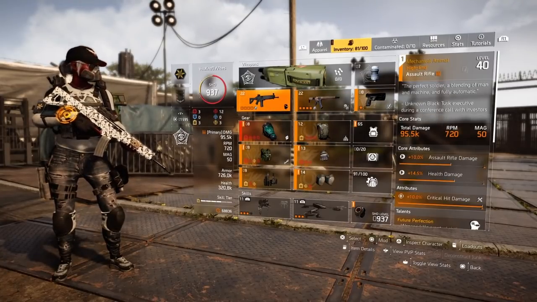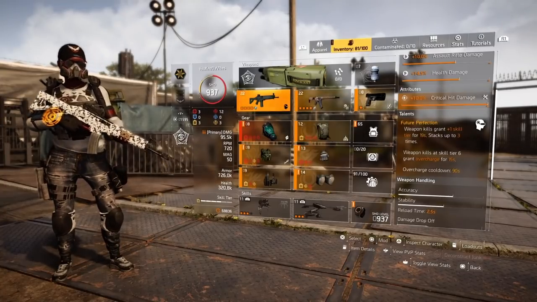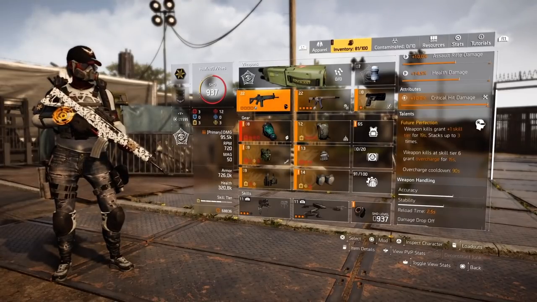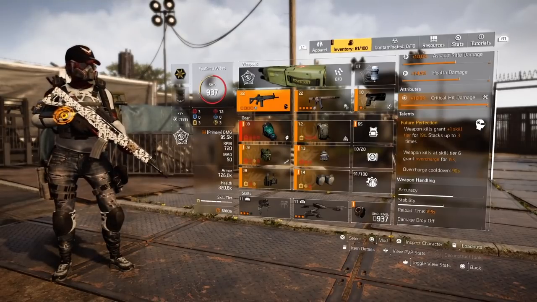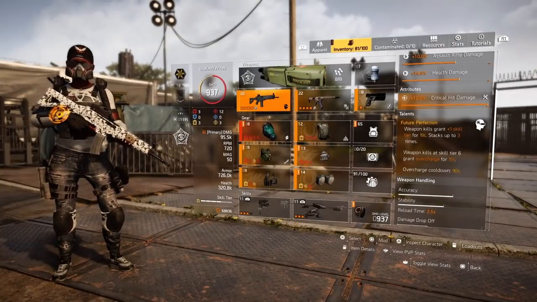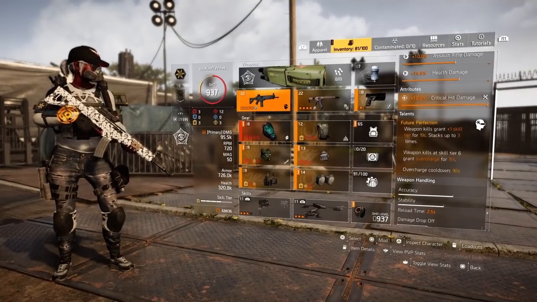But with this gun, the reason why this is even possible is because of the talent, Future Perfection. So weapon kills grant +1 skill tier for 19 seconds, stacks up to 3 times. So that's the max that it can stack. That's why I would say don't go lower than 3, because the max stack you're gonna get from it is 3. So if you go 2 skill tier and you stack it up 3 times, you're gonna be at 5 skill tier.